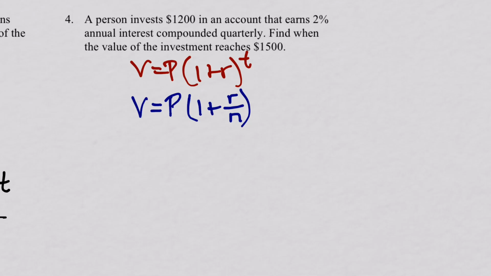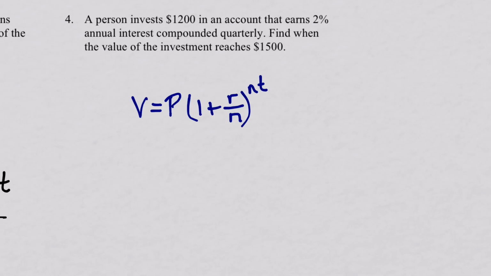But then you need to also take that n and multiply it times t up here. Because if you're compounding 4 times per year, that means your total number of compounds is going to be whatever t is times that number, right? So in 2 years, it's going to be 8 total compounds, right? And so on. So notice how similar it is to the last formula. You're going to take r and divide it by n, but you're going to take t and multiply it times n. And that is the new formula for something that is compounded more than once per year. You can look back at your notes at that exact same formula. So this is the one we're going to use in this case, not this one.